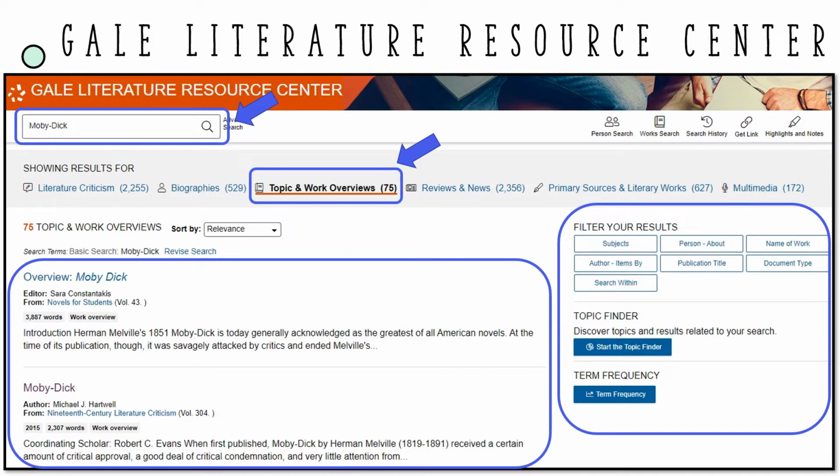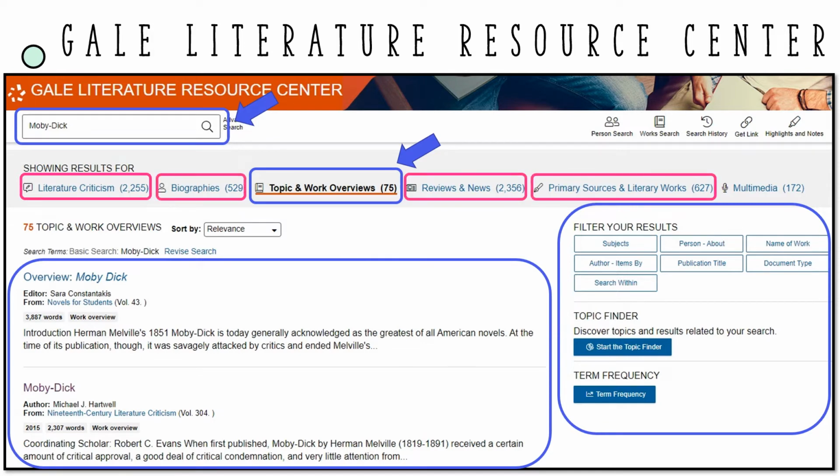Like the other reference sources we've discussed, you should use these overviews for preliminary research to learn about your topic and get familiar with the overall criticism only. When you're ready for more specific research, you can use the other tabs to find all kinds of other sources that can be used as support in your writing, such as literature criticism, biographies, reviews and news, primary sources and literary works, and multimedia.